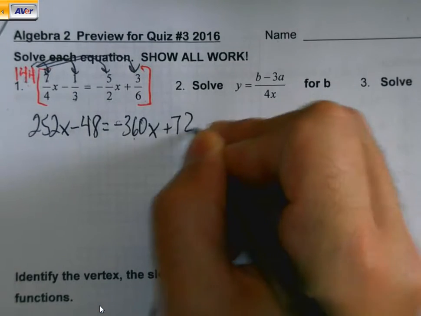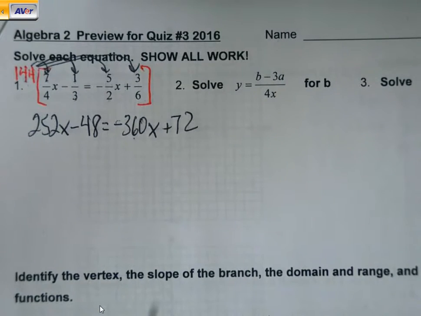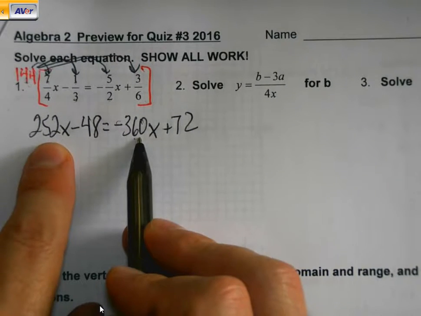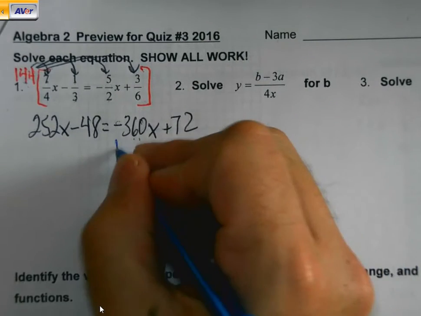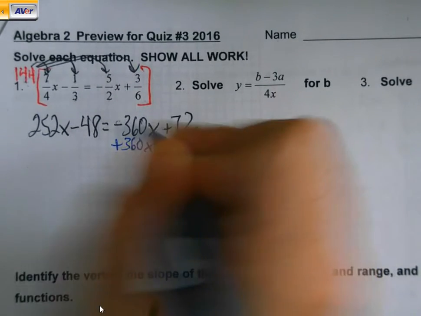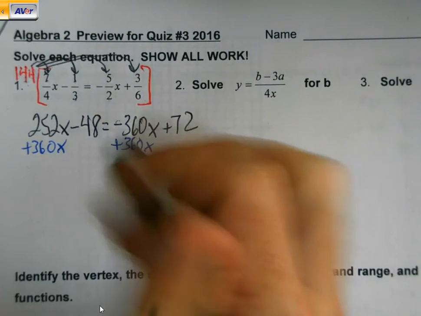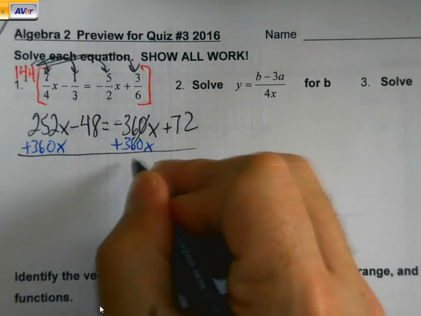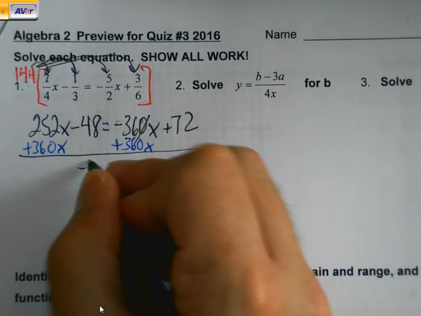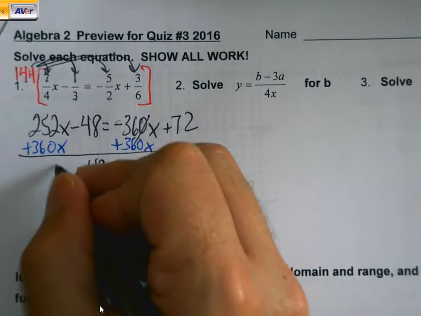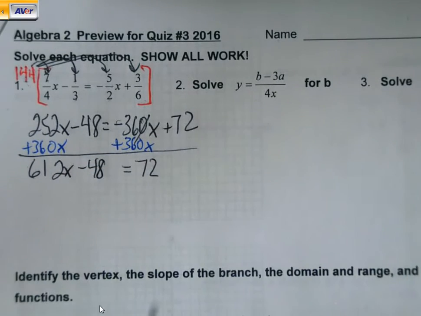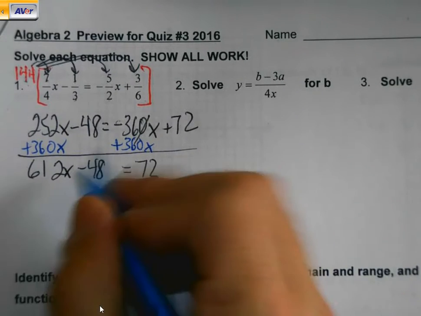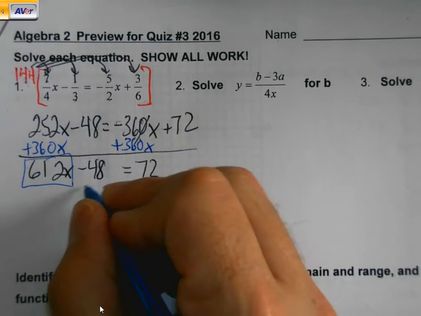Then finally I get here to the end. Don't be frightened if you get a fraction for an answer. That's life. First job, get all the x's together. I notice they're on opposite sides of the equals, so I have to do an opposite to get them together. Big numbers rolling here, but don't let that freak you out. It's not a big deal.